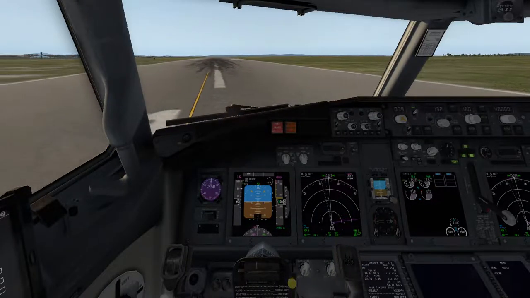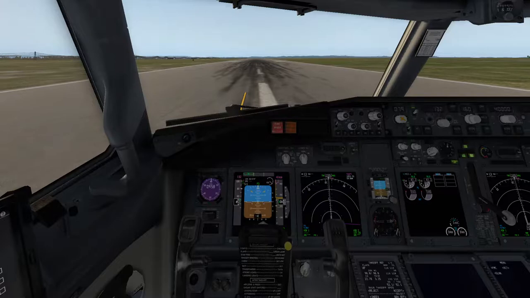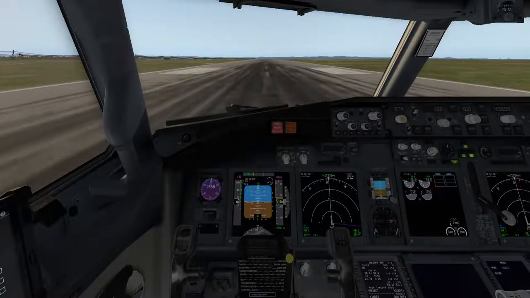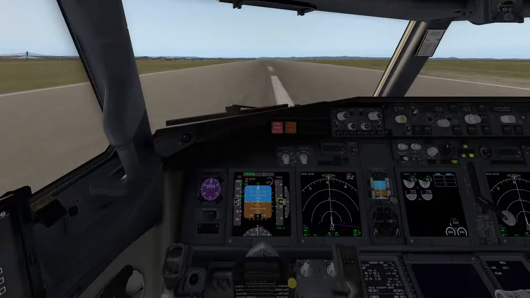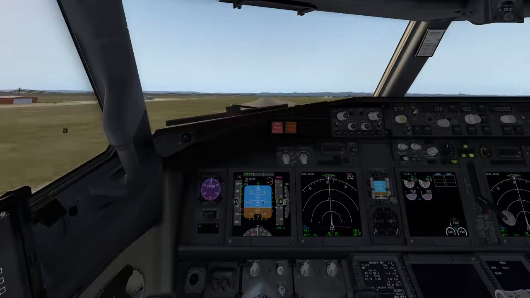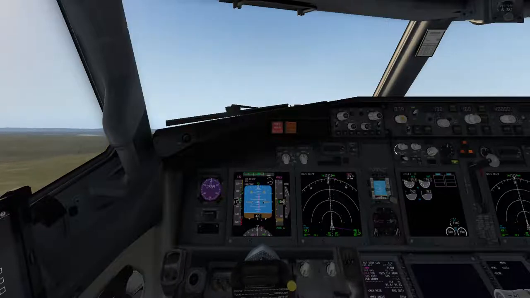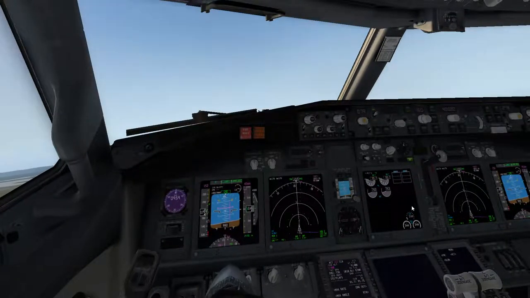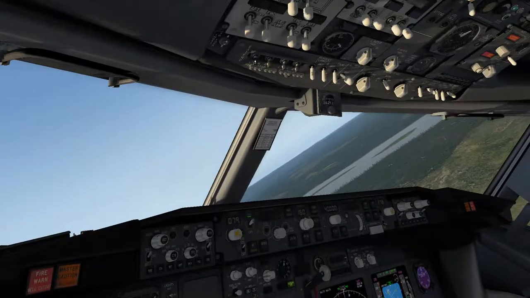Go, let the engine stabilize at 40. There we go, and TOGA. So I don't quite know where one's supposed to head now. I'm just gonna let the autopilot take care of us. That is a sharp turn, but okay. Get the ejected takeoff setting off here.